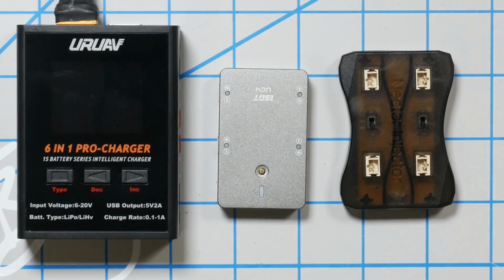But which is the best tiny whoop charger for you to have? Well, I've got 3 new ones here. We're going to take a look at them, and we're going to see which.